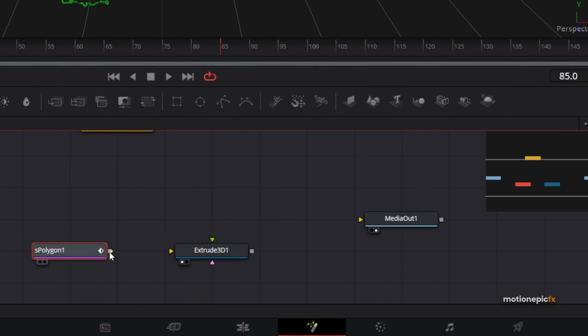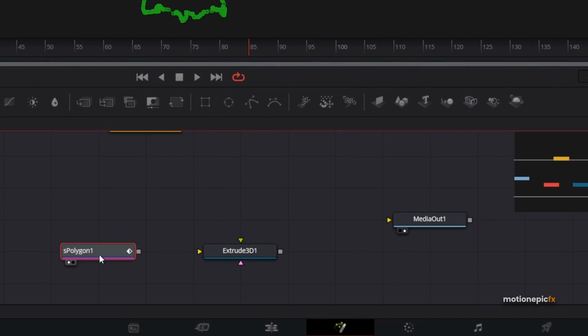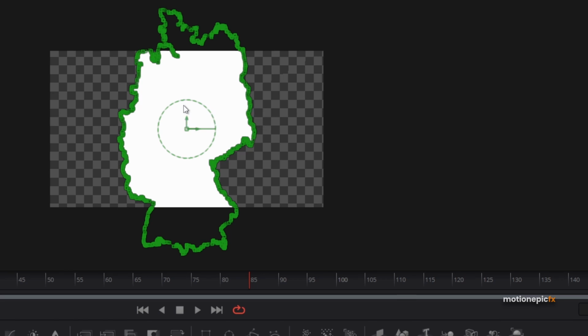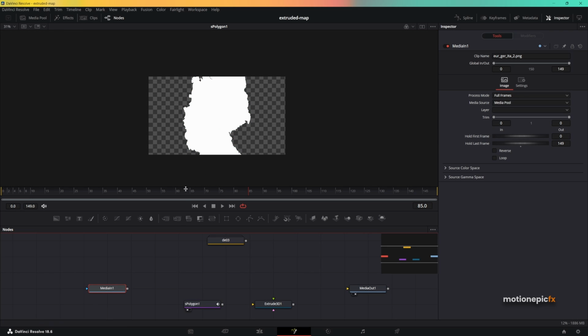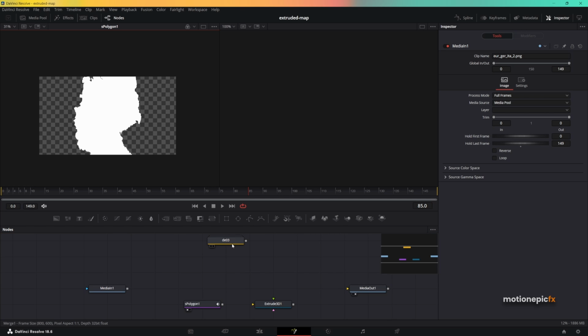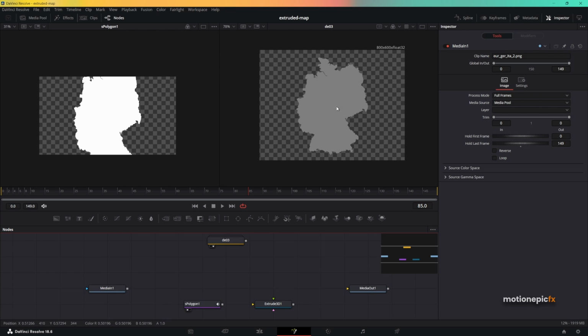So now if you take a look at it, this is how it is going to look. The S polygon will have this shape over here, but as you can see, the aspect ratio is not correct. It is kind of stretched vertically, which doesn't look good. When we combine it with the satellite image, it will not fit properly inside that image. Let's actually take a look at both of these side by side. So this is my mask over here, the normal SVG file, and this is the one on the S polygon over here.